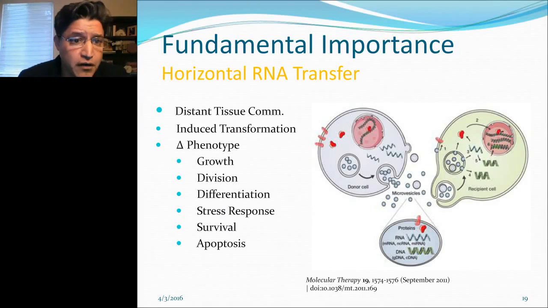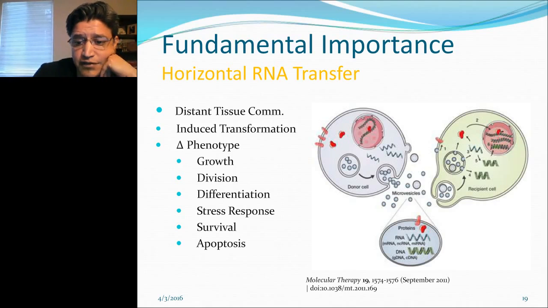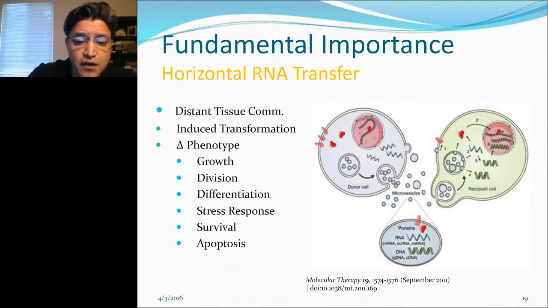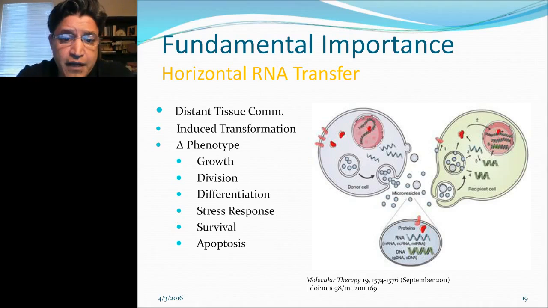Of fundamental importance is the horizontal transfer of their contents, and of most interest for us is their RNA transfer. These molecules act as a shuttle system, delivering bioactive molecules, whether by ligand-receptor interactions, taken up by endocytosis, or via fusion with plasma membranes. The transfer can induce transformation of the recipient cell, and they certainly affect phenotype, growth, division, differentiation, stress response, survival, apoptosis, and many, many other things. And a lot of these functions are published works in those 17,100 publications that are out there.